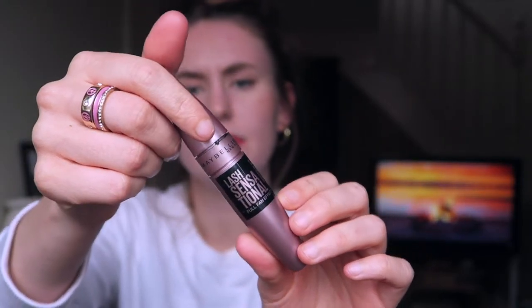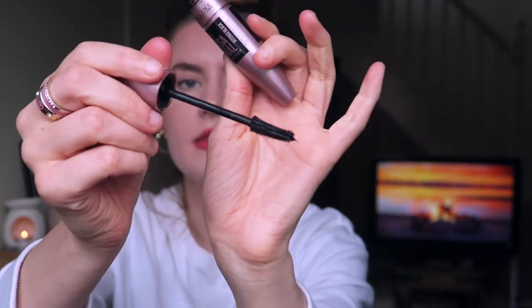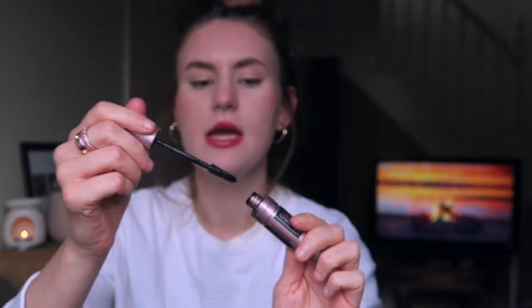The fifth favorite product is this mascara from Maybelline — the Maybelline Lash Sensational Mascara. I think we've all seen this one. The applicator is quite interesting — it's curved and very well designed. When it comes to mascaras, whether they're good or not depends on both the formula and the applicator, and both play a big part. I think the applicator of this product is amazing — it makes my eyelashes so much longer than any other mascara I've tried. I usually go for cheap mascaras, and this is the most expensive one I've tried, and it is the best.